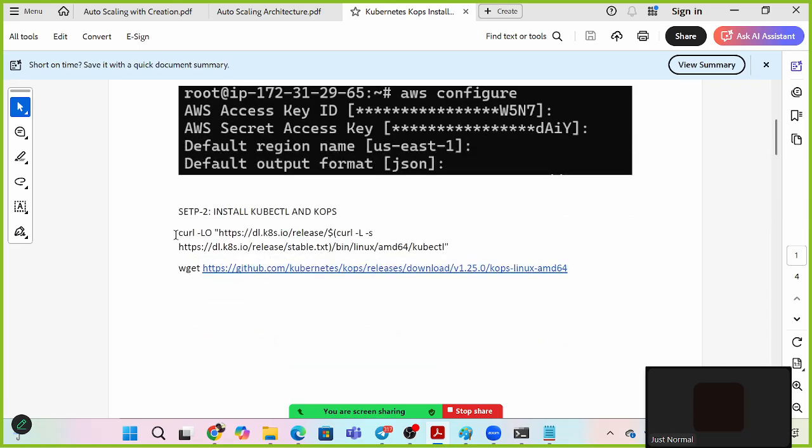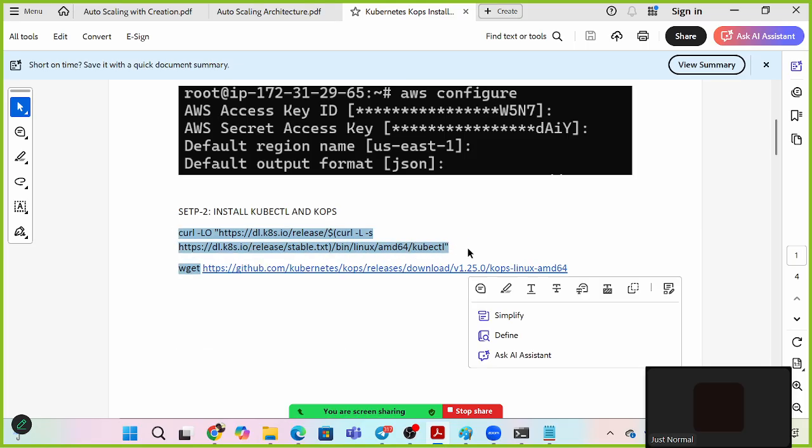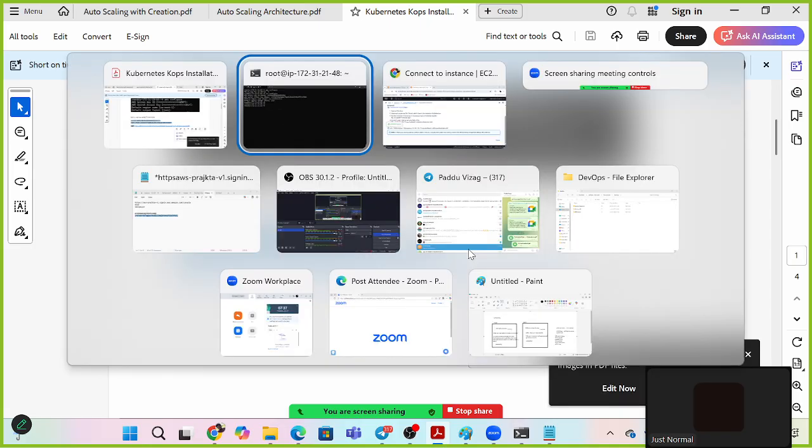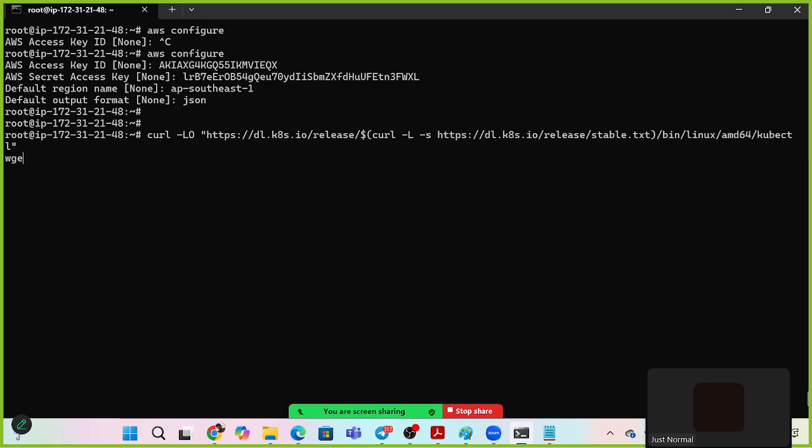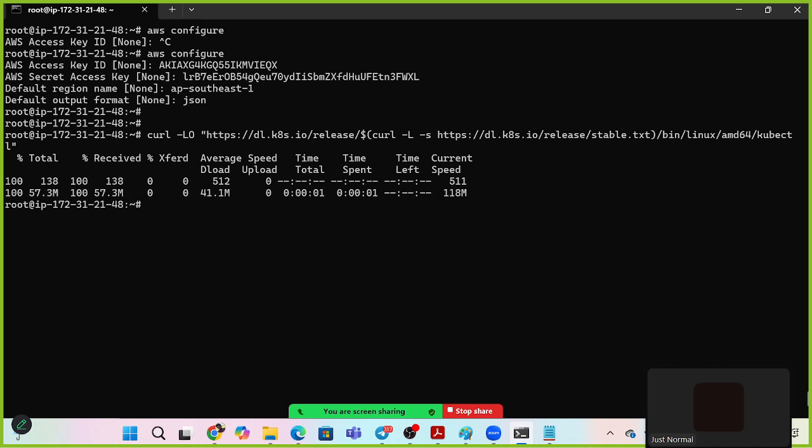Next step we are going to install the Kubernetes URLs here. I am going to install the OS release in kubectl. Just give ls, kubectl has come here.